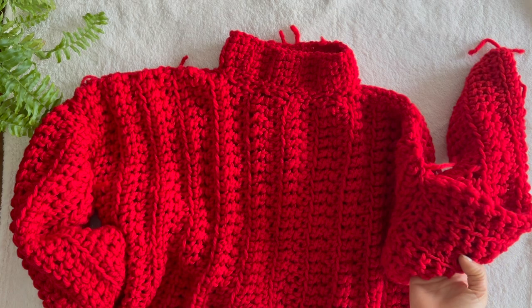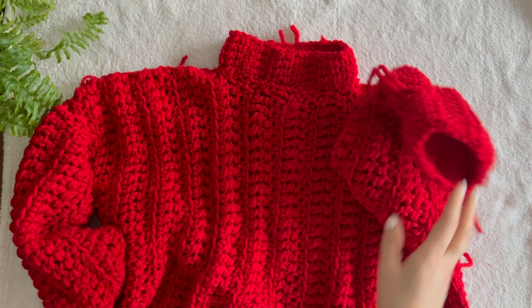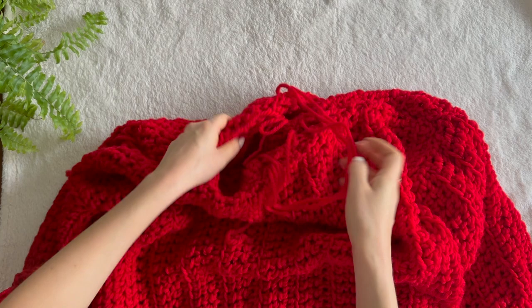And if you want to weave them all in, you can, but I have actually bought stuff in the past with ends inside the garment. So, moment of truth, we're going to turn it inside out. Yeah, I'm going to need to do a bit of snipping. Oh my gosh, I'm so excited.